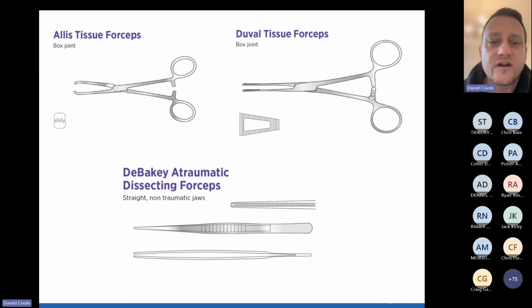And then we have differences of types of forceps. So here you'll see the jaws, the teeth that I mentioned there, versus a serrated, fenestration jaw. So you've got two different tissue forceps, two different types of jaw, and this makes it even more challenging when you're trying to learn about your instruments if you're new into the industry potentially, or just refreshing. But it's just good to be aware of the differences, and that there isn't one size fits all, because these will be used for different areas in the anatomy or different areas of the operation. And atraumatic teeth also appear on forceps, so dissecting forceps. We've got some DeBakey dissecting forceps here.